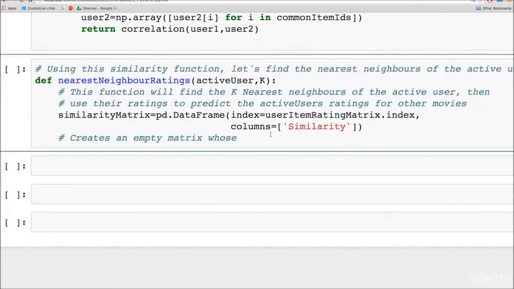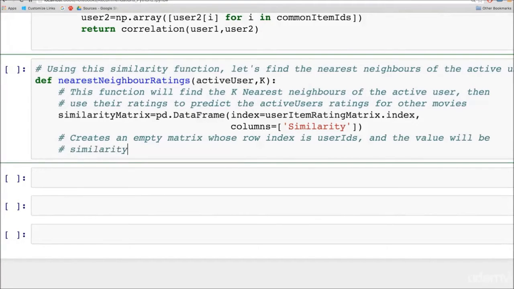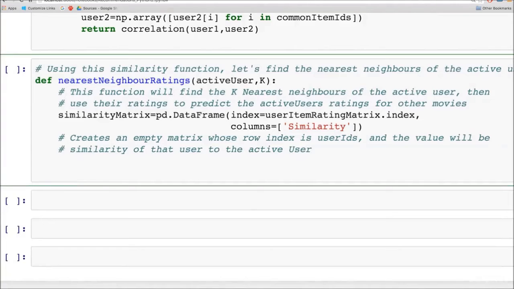There is only one column which is the similarity number. This will create a data frame which has an index which is the user IDs of all the users and one column named similarity. And this matrix is currently empty. And we will fill values into this data frame as we compute the similarity between each user and the active user.